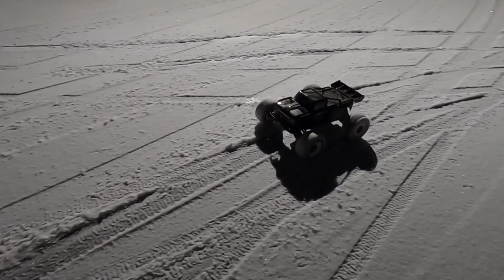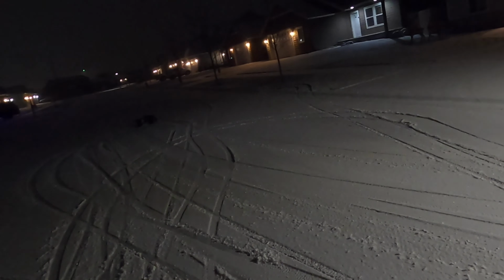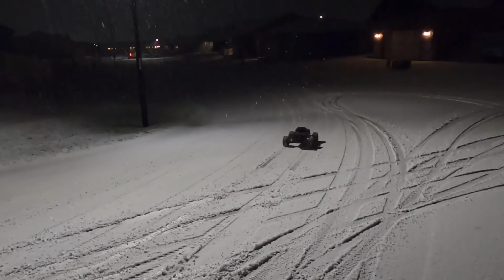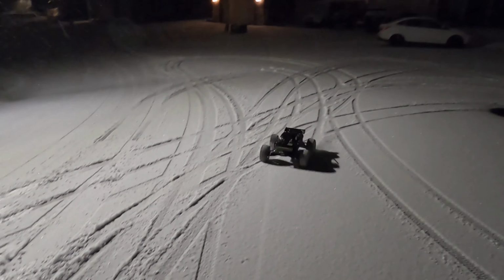Nice. Lots of power with that Castle XLX2. And that big old servo. Oh yeah. Yep. Very nice.